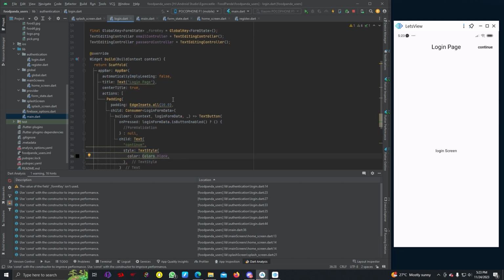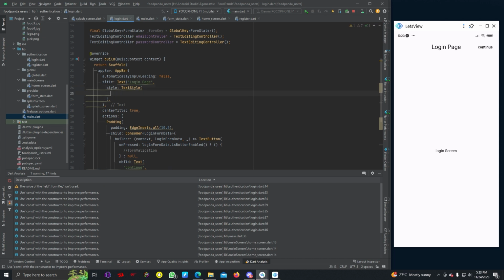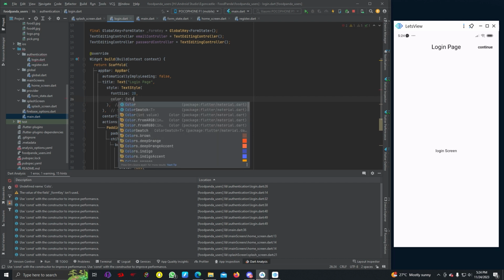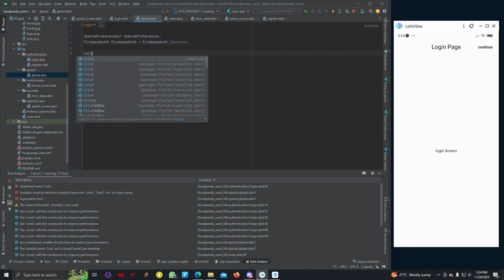So go back to the login screen, and here we can change the text color and font size. So we can add style, TextStyle, fontSize of about 20, then color.